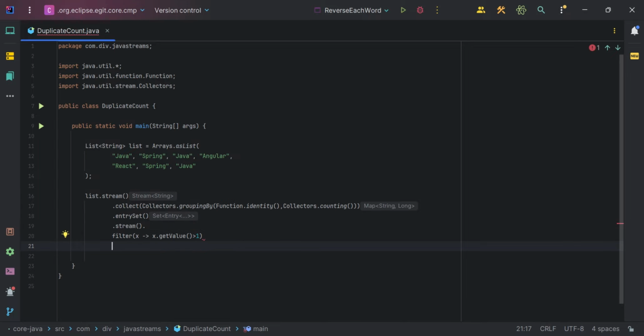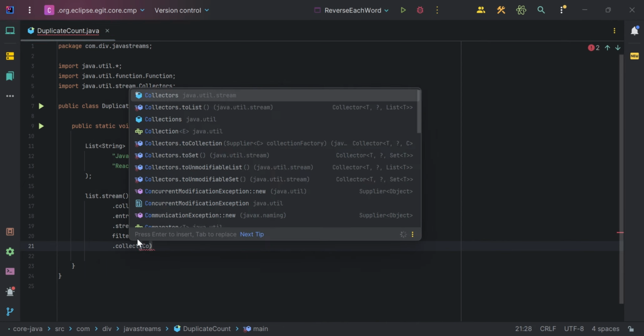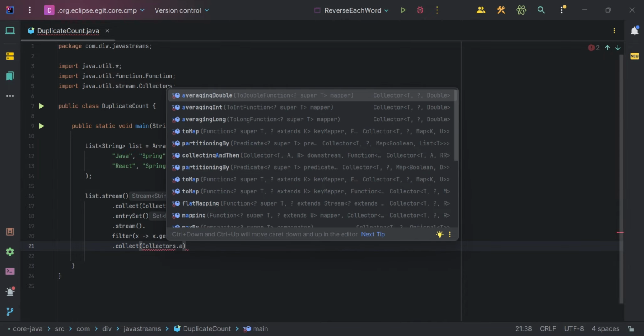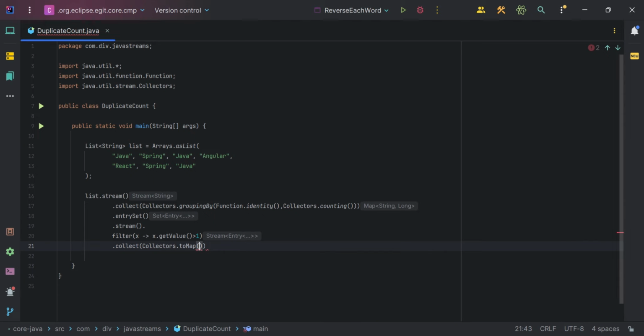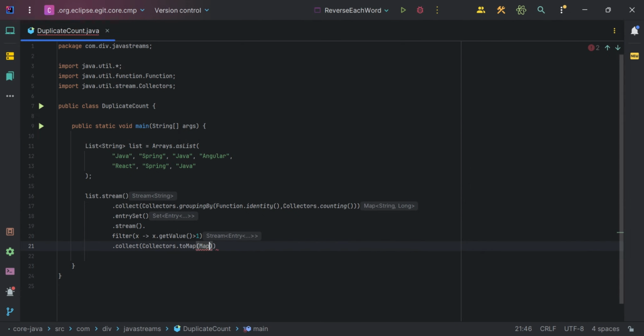After that, I'm creating a map type result set. To do that, I'm using the collect method, Collectors.toMap method. Here I'm going to use the Map.Entry class.